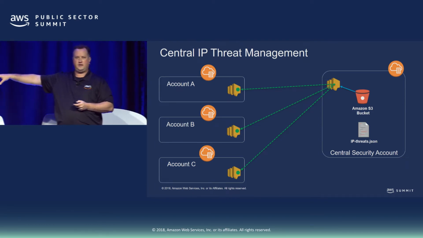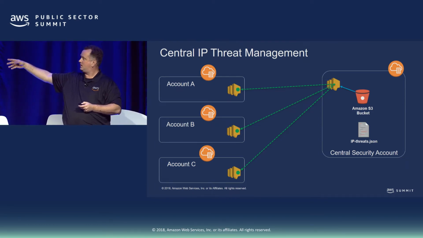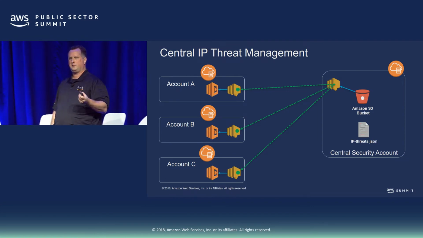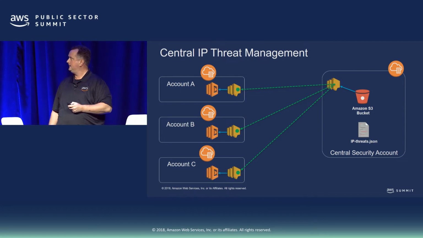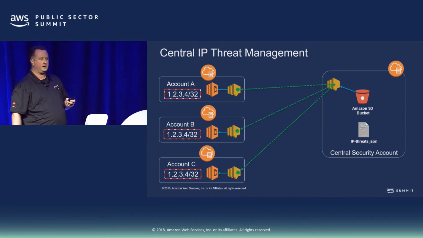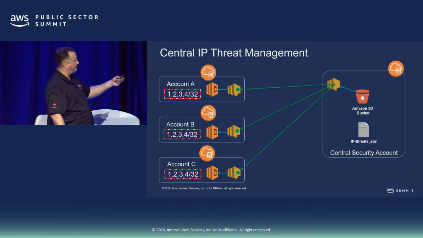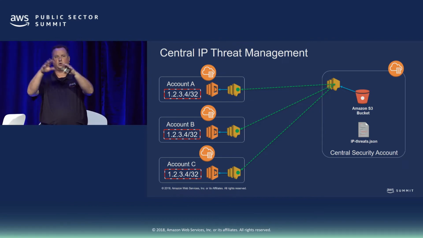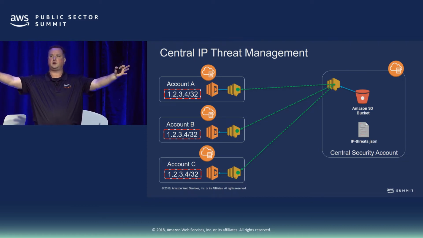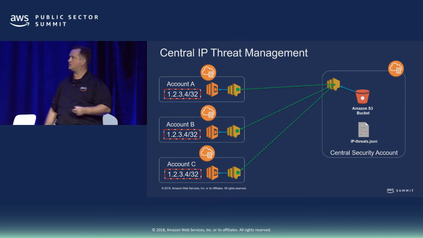That will push down to the end SNS topics or responders at the other side on those accounts, trigger the Lambda function, which will grab the latest file, and then update the IP ranges that you want in those individual accounts. So this is a nice way to do it from a central single file, controlled and only accessed by the security folks, that you can then push out across your entire network in a multi-account strategy.